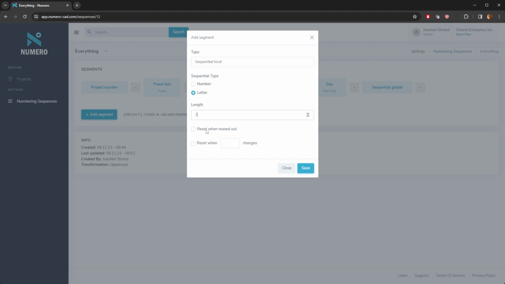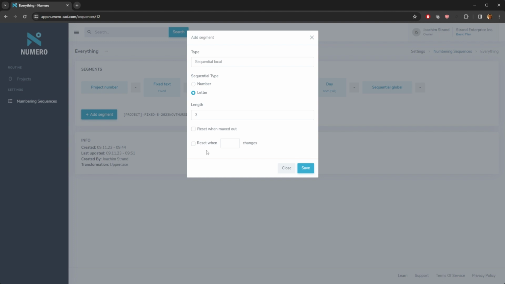The reset when maxed out means that, for my sake here, you have 3 length of letters. It's going to start at AAA and go all the way up to ZZZ. What reset when maxed out is going to do is, when it reaches ZZZ, the next one is going to be AAA. It's going to reset when you have maxed out the length of 3.